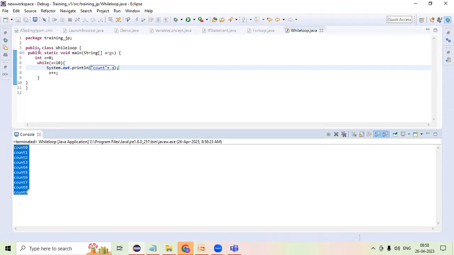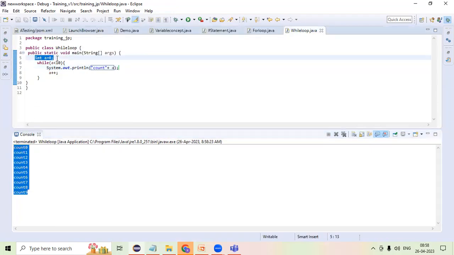That is nothing but the while loop. First we initialize, and then it goes to the condition, a is less than or equal to 10. If it is true, it will go inside and print the statement, because we have given a print statement. Then again we do the incrementation. The value of a is 0, 0 plus 1 is 1. Generally, what happens here is a equals a plus 1.